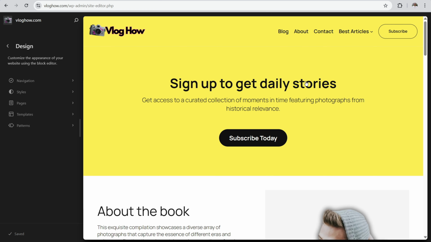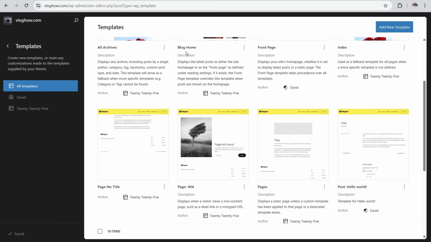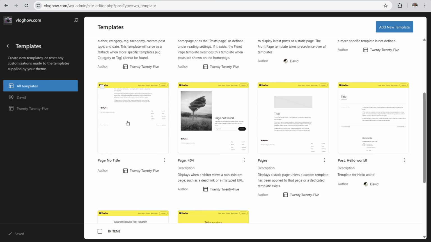Customizing the page design and layout. So we already went through the blog post page and individual blog posts. Now we have just your general pages for your website, like about, contact, your privacy policy, resource page, that type of thing. So what template controls that? Let's jump over here to our templates. And if we navigate down here, we'll see the page, no title, and pages. So right there, this is what's controlling everything for your pages.